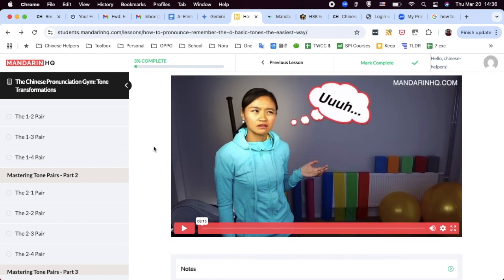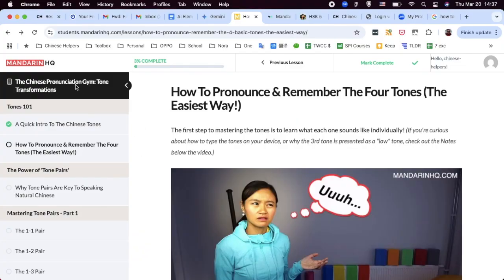And so having someone break those down into such detail is really critical because this is basically before you even learn your first word, you need to understand this. Otherwise, if you just jump right into speaking a lot of words without understanding the tones, you're going to keep getting corrected over and over again when you're talking to people, and it's going to get really obnoxious. So it's definitely worth it to lay this foundation down.